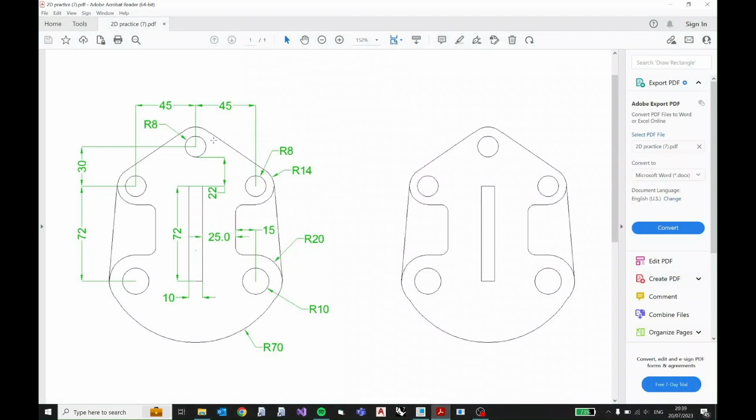Now, over here you can see another arc. This arc doesn't have a radius, so I'm gonna assume that this is gonna be similar to this arc, which is a radius of 14. So I'm gonna be using this 14 radius over here as well. So I'm not gonna make an arc, I'm gonna make a circle centered on this point, and then make a circle of radius 14 units.